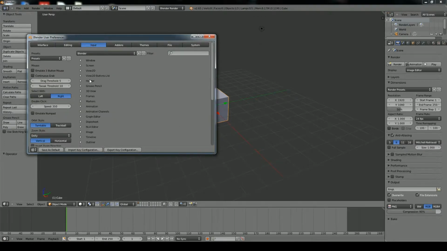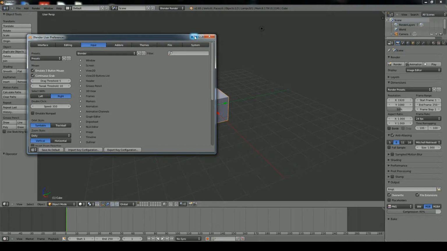And next we'll go to the Input tab, and we'll turn on Continuous Grab. And we won't necessarily see that in this tutorial, but if you don't use it, you'll definitely notice you're going to be spending some time doing certain things. And we'll also emulate the third mouse button for those of us on laptops or without a proper mouse. And when you activate Emulate Third Mouse Button, where you would use a middle mouse button, you would hold Alt and then left click and drag.